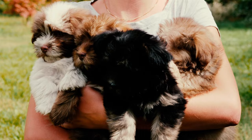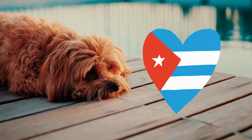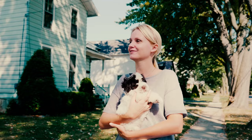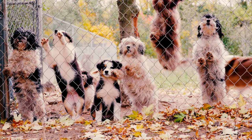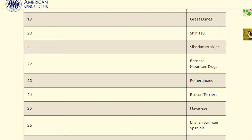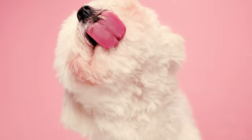European travelers who visited Cuba grew fond of the breed and introduced Havanese dogs to England, Spain, and France. The breed gained popularity across Europe in the mid-1800s, attracting well-known admirers such as Queen Victoria and Charles Dickens. The Havanese faced near extinction once, even in Cuba. During the 1959 Cuban Revolution, some affluent Cubans fled to the U.S., bringing their dogs with them. American breeders grew intrigued by this rare, charming breed in the 1970s, despite a U.S. gene pool of only 11 dogs. Consequently, the American Kennel Club officially recognized the Havanese as a toy breed in 1996.